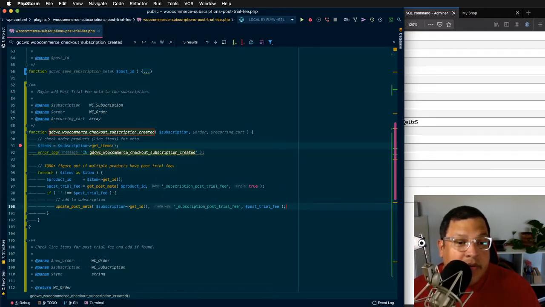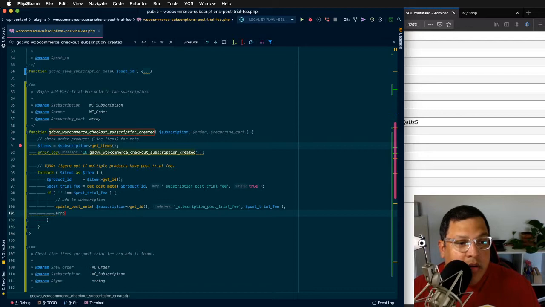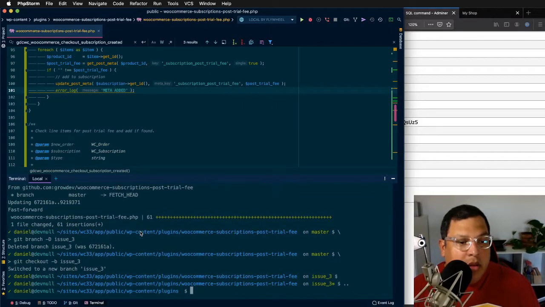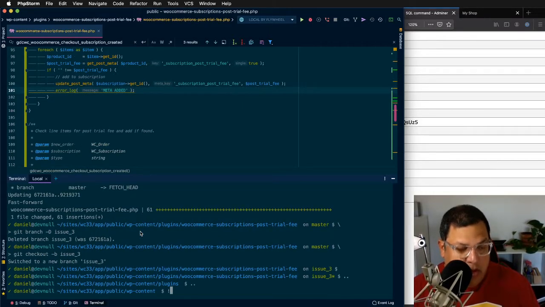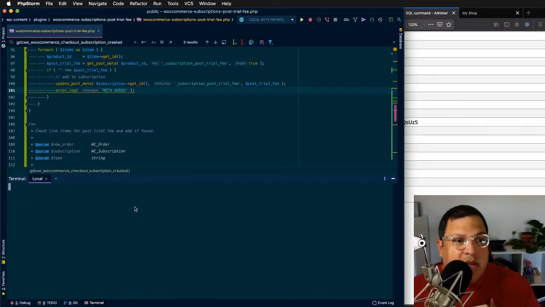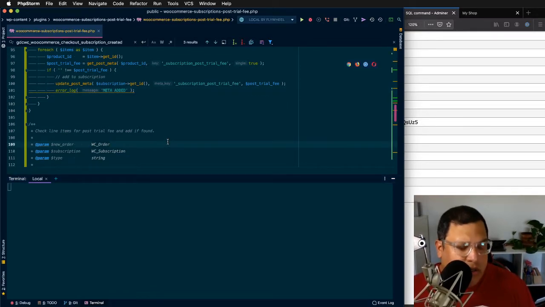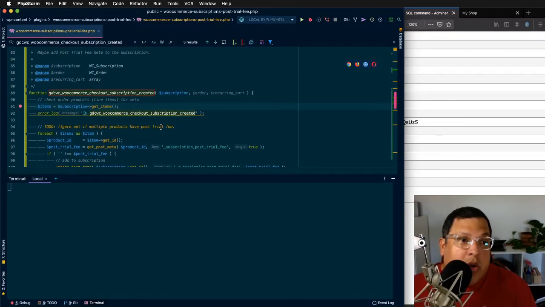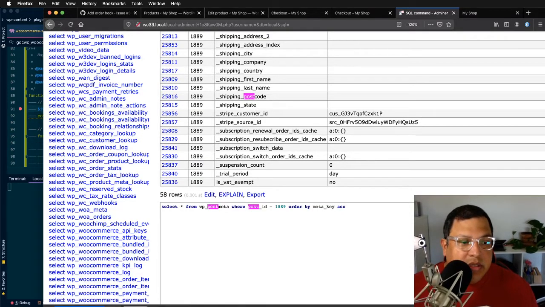I don't know why it didn't hook in. Okay, let's go. Tail that debug log. So that should work, unless I got the hook wrong. Let's do this again.